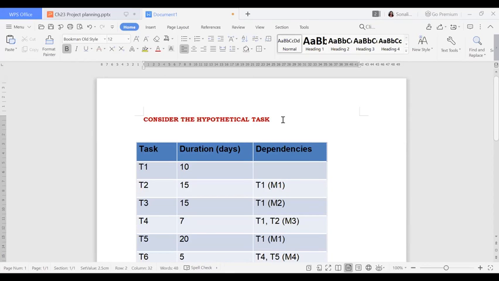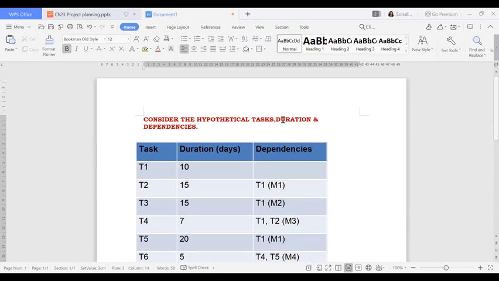Consider the hypothetical task, comma, duration, and write down the question, dependencies.